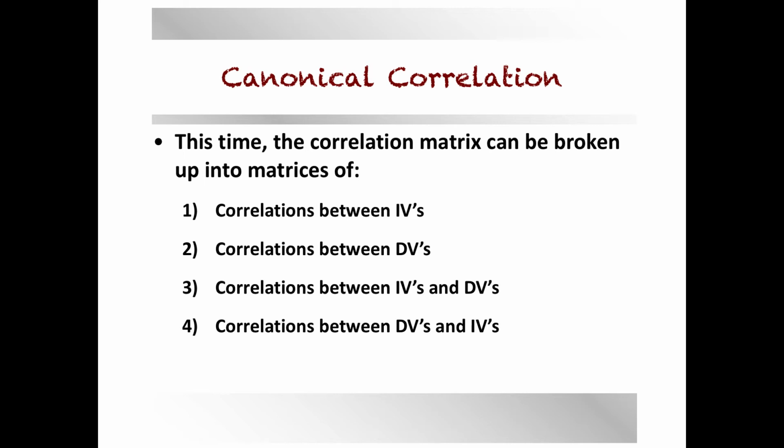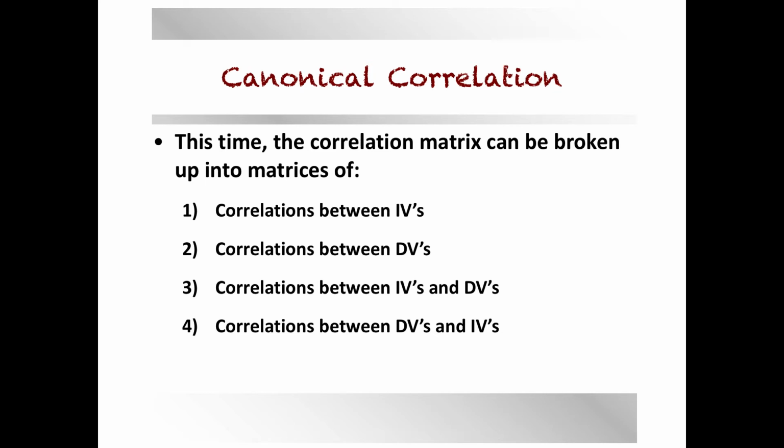So sometimes in a canonical correlation study, you might have one set correlated with another set, and you just have to kind of arbitrarily choose one as the IV set and one as the DV set, I think. That's been my experience when I've seen these studies. So anyway, we have correlations between IVs. We also have correlations between DVs. Now, before we didn't have that because we just had one DV.